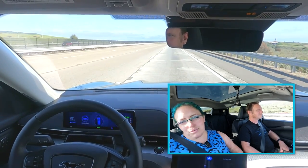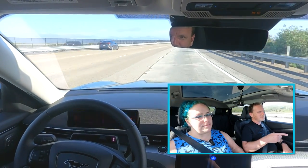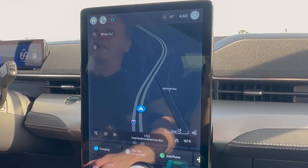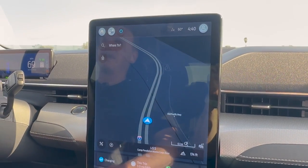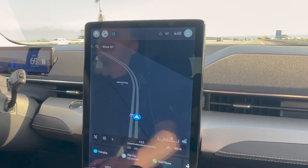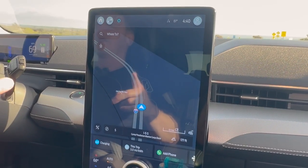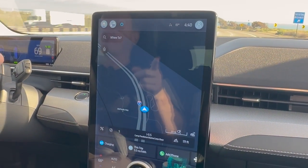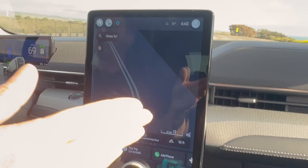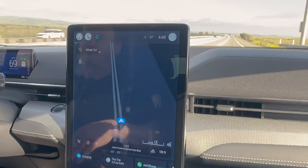If you have a commute like that, what would you think? I think lane changing assistance would be really helpful. Looking at this curve — fairly decent curve — and it's not slowing down or reacting at all. But really I wouldn't want it to slow down on this curve. It's quite a curve and I'm glad it's not slowing. The car went past the scenic overlook exit and didn't flinch — it didn't wobble back and forth at all. Here comes an entrance lane — it feels super smooth. That'll be interesting to test with those exit lanes that aren't super well marked.